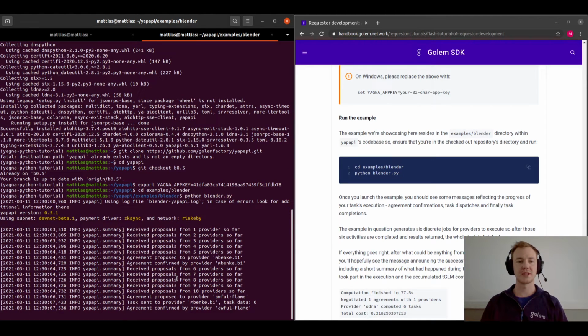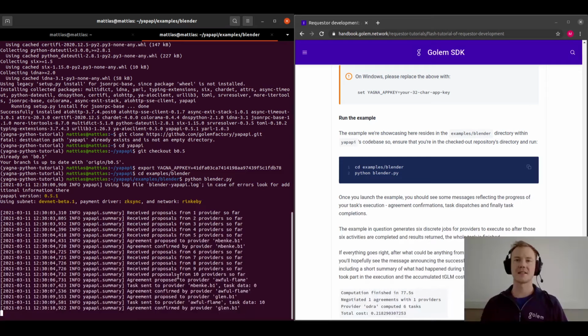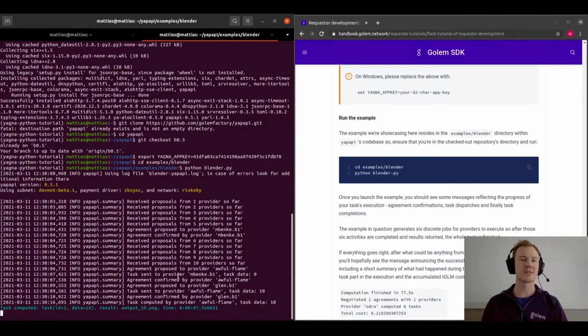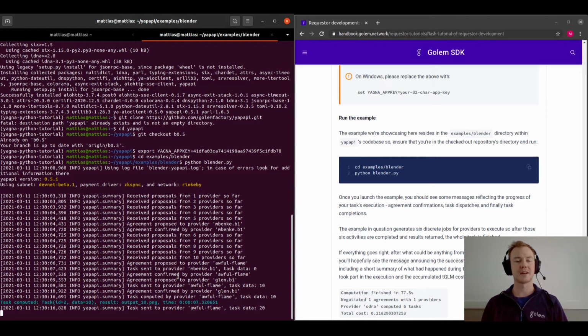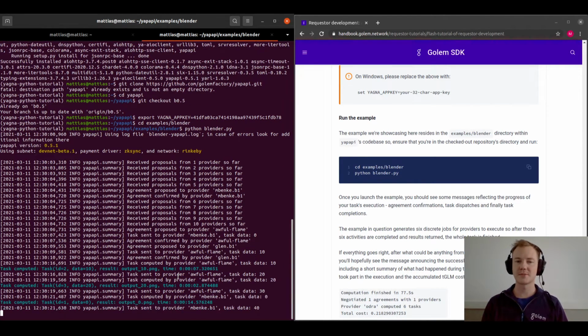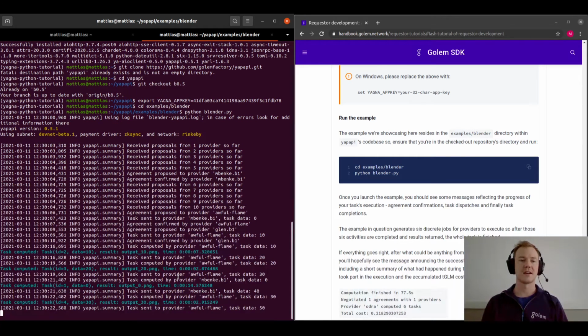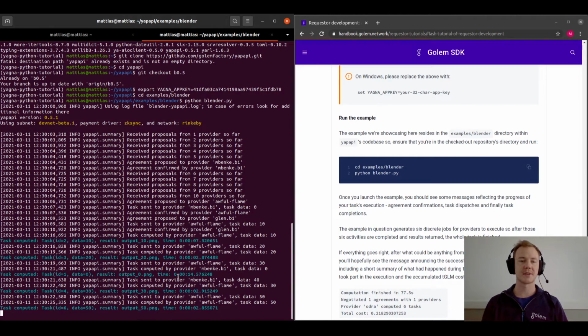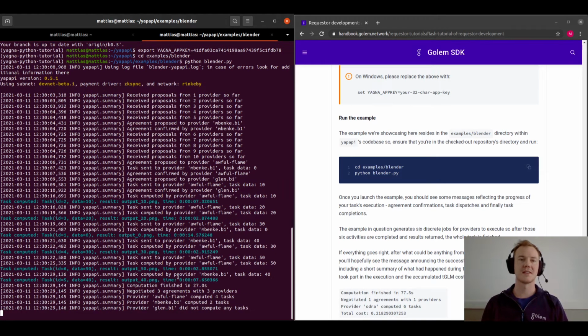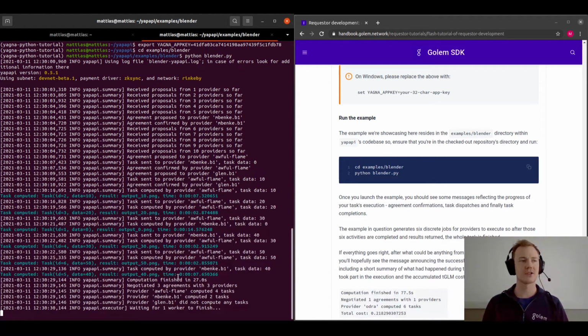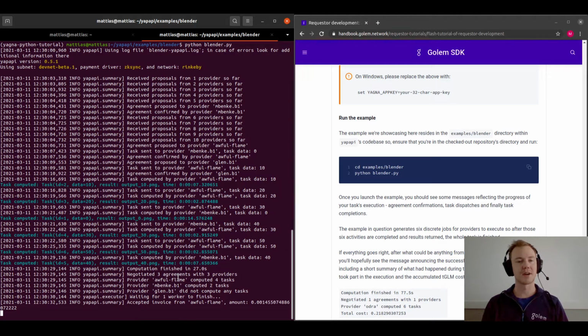But we will also go into showing you some tasks running on Mainnet. I will show you how to acquire some tokens quite quickly, but from my side I've already acquired some tokens and it's in a key that's already backed up on my system. So I will instead, rather than getting some tokens quickly, show you how to back up and restore your keys. So I think we're almost done here. We can see some of the tasks coming through for the Blender example.